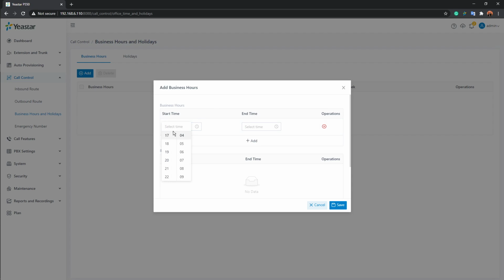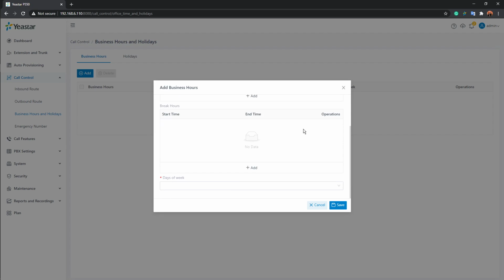That's quite clear, business hours, right? So take Yeastar as an example. We start working in the morning, I guess around 9 o'clock, 9 o'clock in the morning, and then the office is off by 6 p.m. This is out of business hours, all right. And I guess that's a very general rule. It works for every single day in Yeastar office. I think I can just keep it this way.